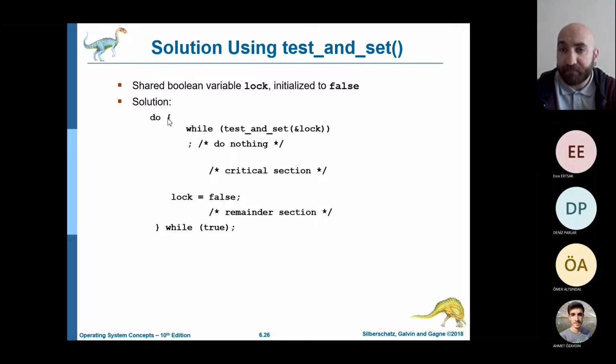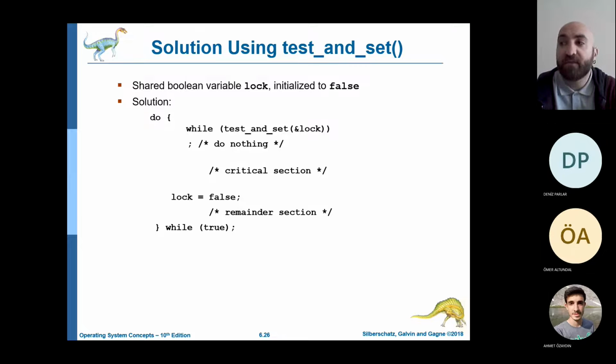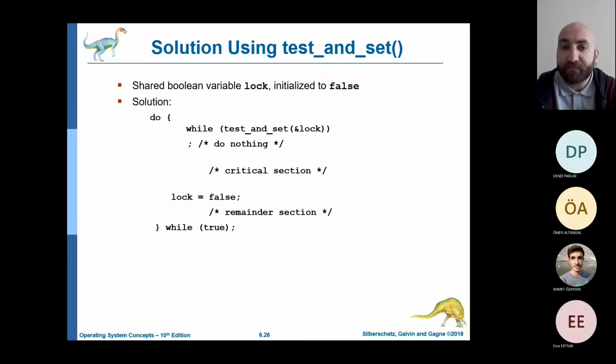So we have a loop here, but instead of directly setting the value of this Boolean variable, we are using the test and set function. So we initialize a variable lock to false. If it's false, we are going to do nothing. And if it's true, we can enter the critical section.